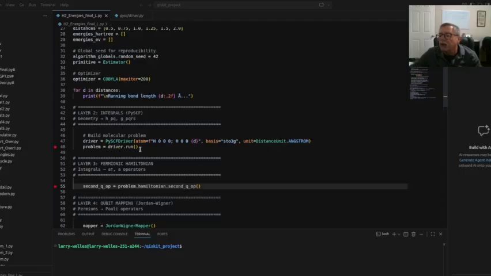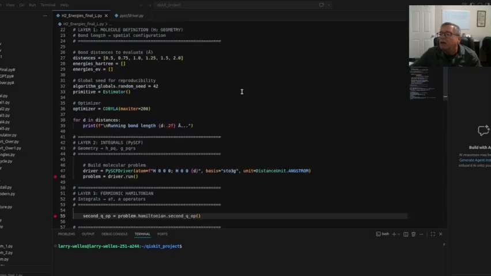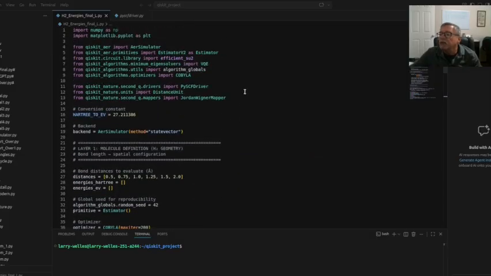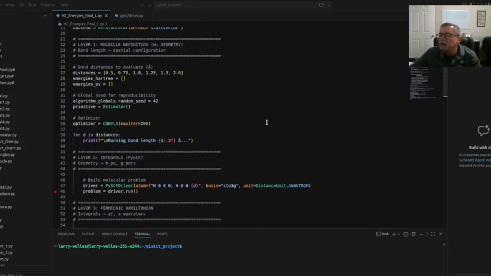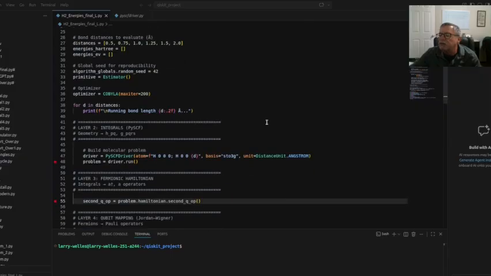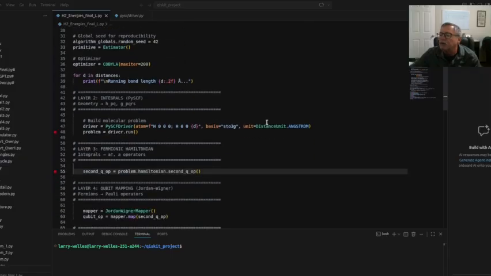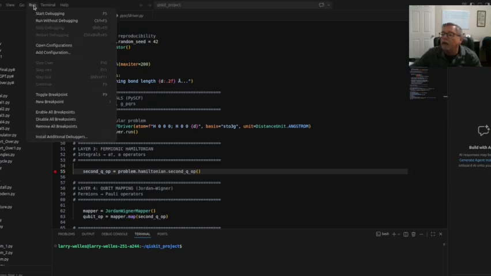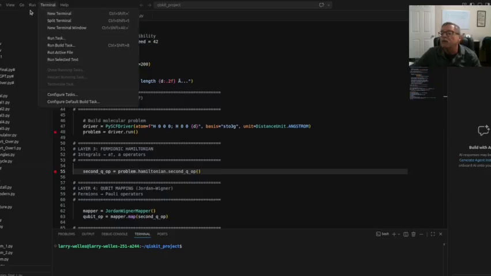What we're going to do is step into the code that involves some of these imported Qiskit routines that really do all the work. This thing is real simple because it uses those items that solve everything for us. So let's get started, and I'm going to run the program. And I've got these breakpoints set so we can see what's going on.